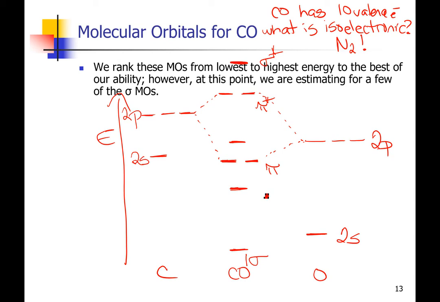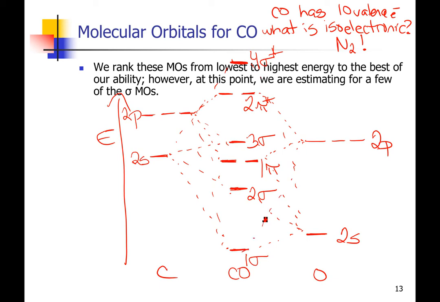So here we have sigma and sigma, and the bottom one was 1 sigma, the next one up is 2 sigma, the next one up is 3 sigma, the top one is 4 sigma. Of the pi's, the lowest energy one is 1 pi, the next one up is 2 pi, and this is the point at which I give up on drawing my tie lines. Everything's made from everything. And you can probably imagine that we do give up on drawing tie lines pretty soon, because our pictures just get way too complicated if we were to try and draw them all in. Look at all these crazy tie lines.